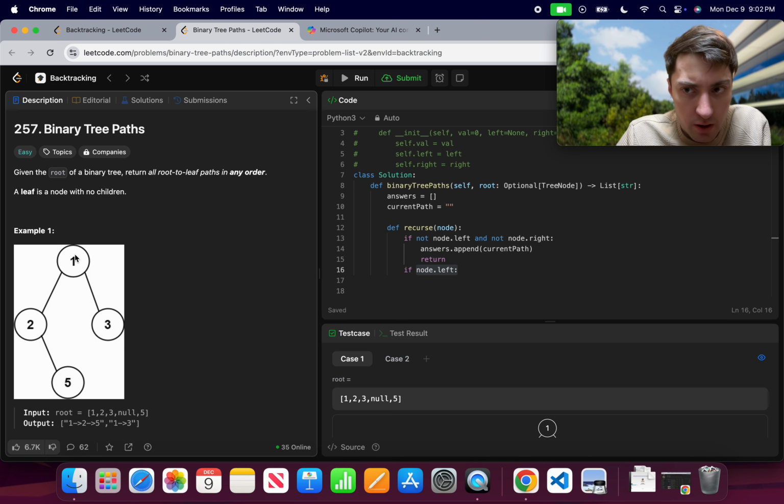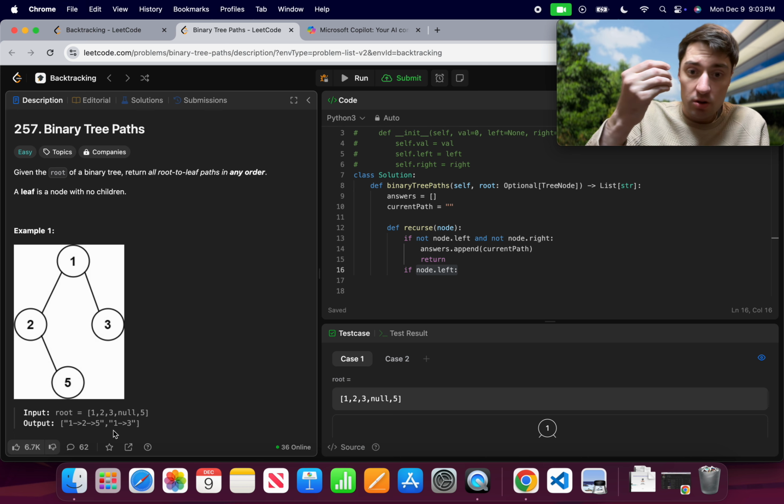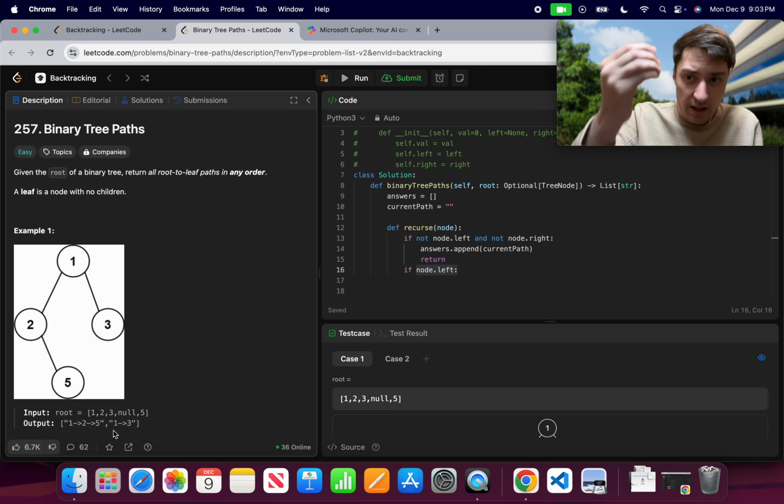So far I have here and here, and then I want to go right and append this one. And then I want to check here and here, and then put the current path into the answers array.